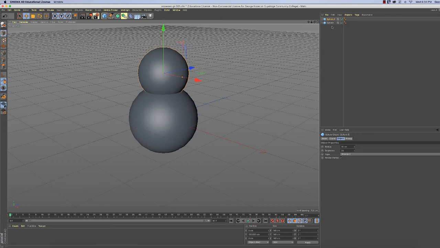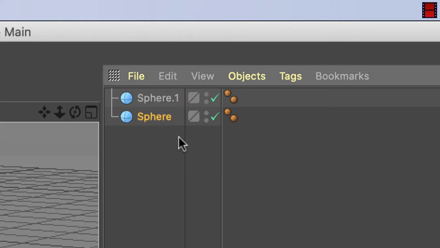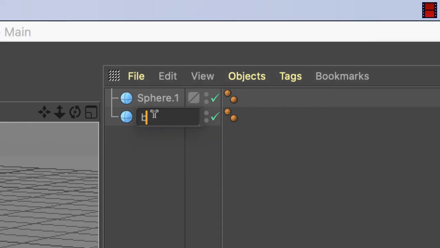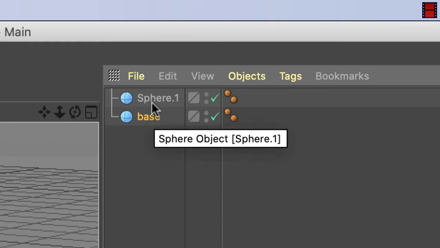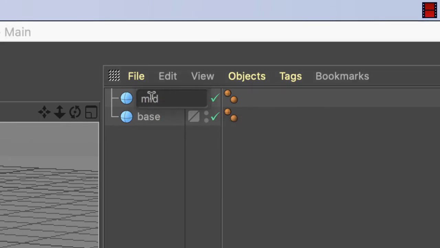Now let's check out our object manager. We've got a sphere and a sphere 1. That will get really, really confusing as we continue on with more complicated projects. So let's select the first sphere we did in the object manager, and let's call it base. And the second sphere we just created, let's call it middle, because it's the middle of the snowman.